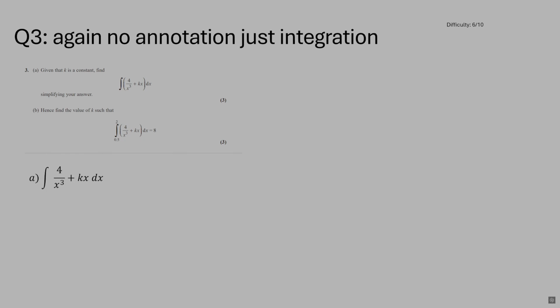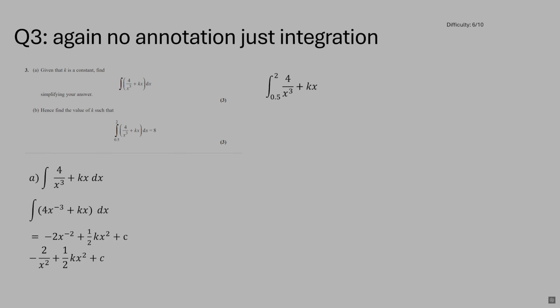Right. We have a pretty difficult integration question here for the third question. So we're just going to write the integral out differently. So 4x cubed is 4x to the negative 3, and then we're just going to integrate it. So just reverse differentiation and add the plus c. If you forget, then I'm sorry, you lost a mark. And we're just going to rewrite it like this with the fraction, because it's asking you to simplify your answer.